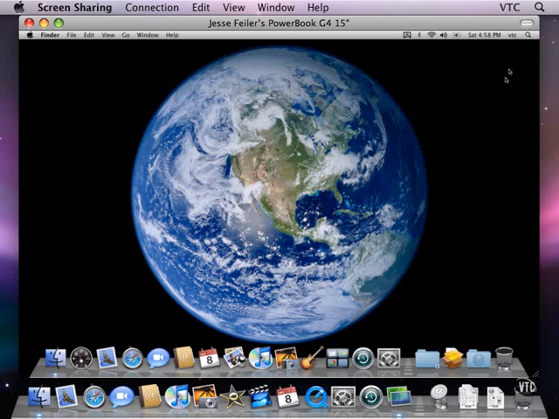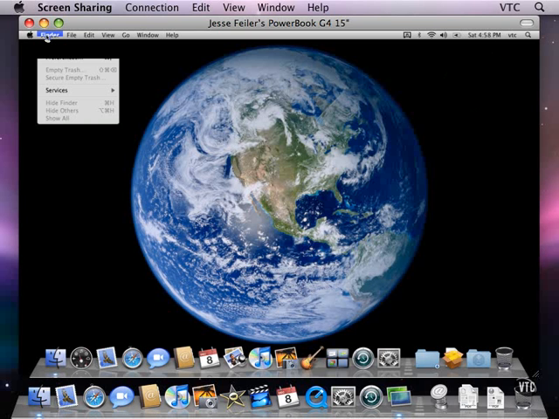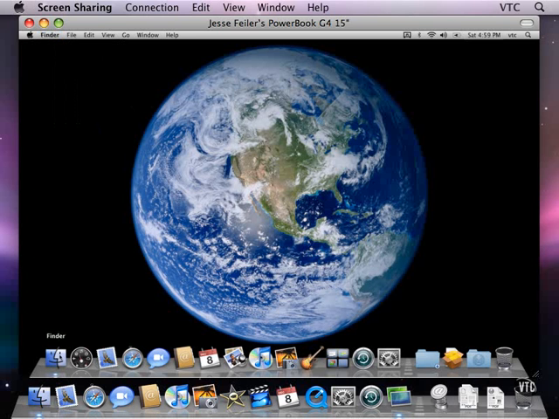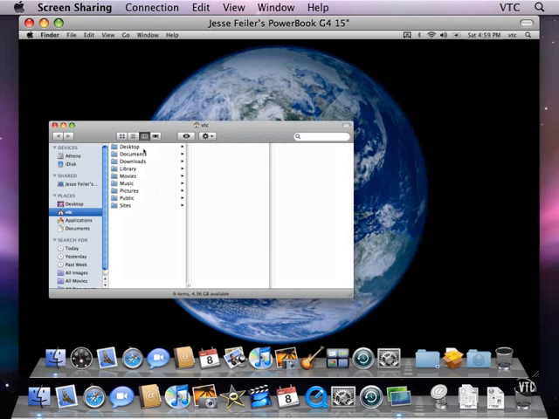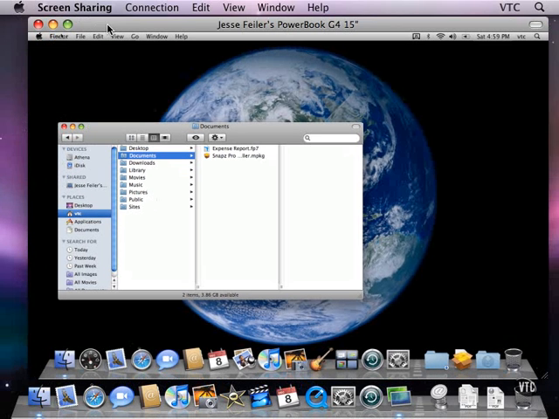I can see it across the room, I'm looking at the other computer, and I am able to come in here now and go. Let's just open a Finder window on the other computer. Things are a little slow because I'm going across the network. What I want to do is come into the Documents folder. I know it's hard to read because it's a little bit smaller than the normal display that we're looking at, because we're looking at the other computer inside a window.